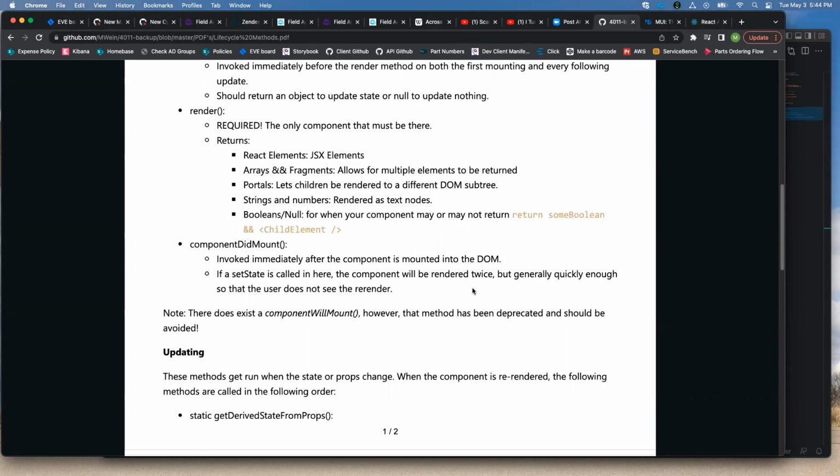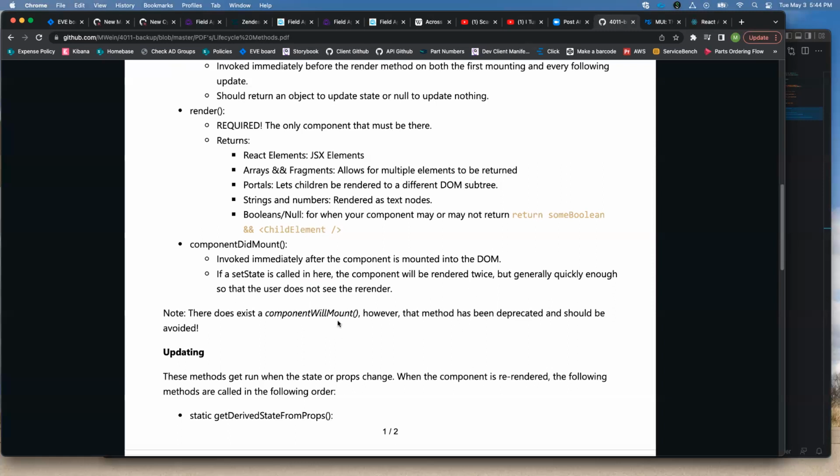Oh, you know what? Actually, one place that this would be used is to call network functions. So if you have a component that shows, let's say, the price of a stock in the stock market, and you want it to be self-contained, so it's going to make that network request itself, which you shouldn't do, but the option exists. Then you would do it in component did mount. As soon as it's got its state all set up and it's in the DOM and it's ready to go, that's where you would want to make a request out to NASDAQ or something to get the price of the stock. That's where component did mount comes in.